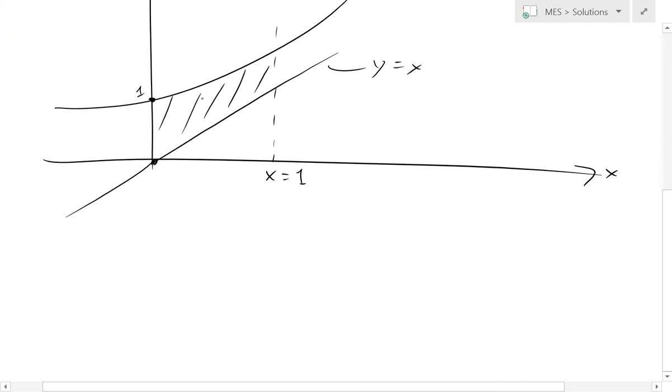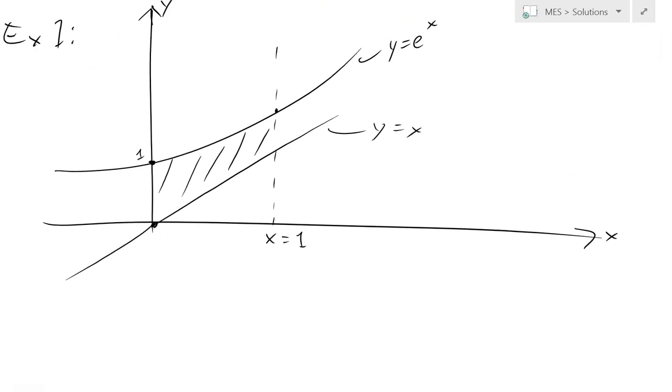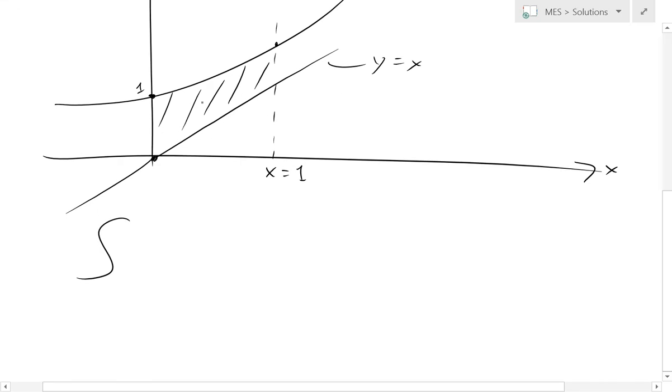This is the region we want to find the area of. And like I showed in my earlier video, all it's going to be is the integral. So let's call this A equals the integral from x equals 0 to 1 of, now the top function, that's just e to the x, the bottom one, that's just x, and then dx right there.